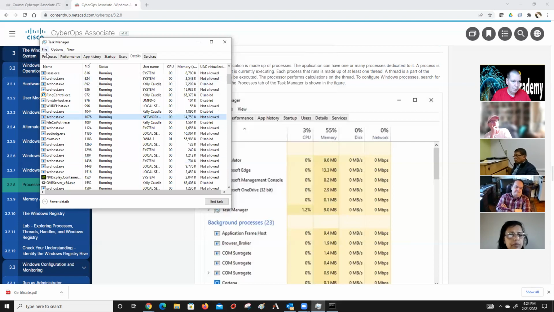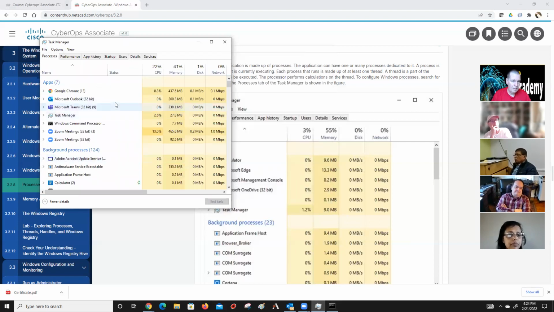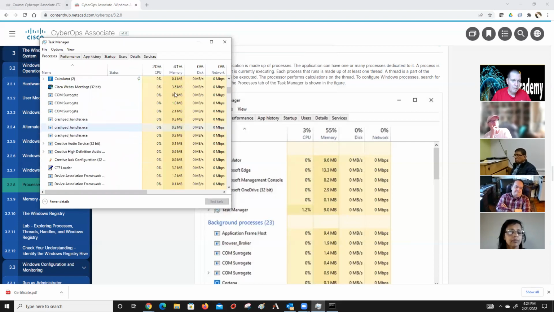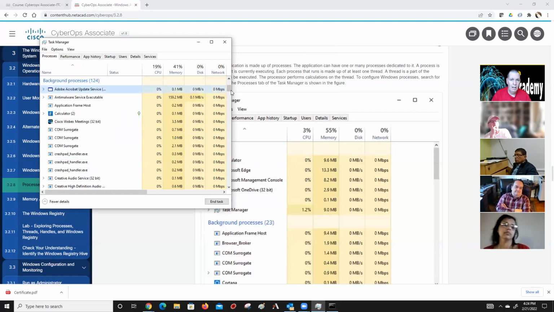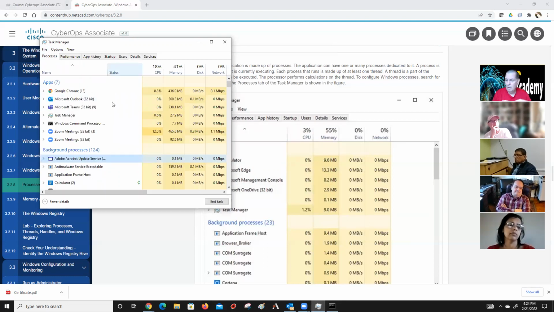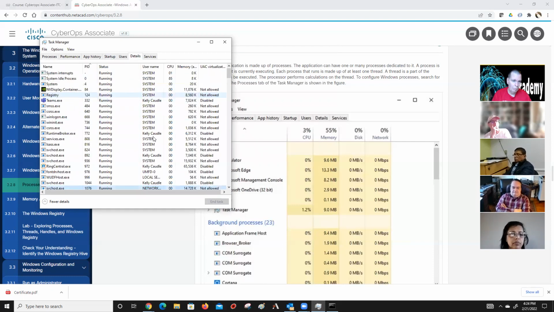The other thing I like to teach people to do is to learn how many processes normally run on their system and what runs on it. If you spend as much time in front of computers as we do, if my system slows down just a little bit, I notice it. I'm sure you're the same way. You spend so much time in front of your computer that the least little thing, you're like, man, this thing's just a little sluggish. And then I actually will go in and look at the processes and see what's running under Details and say, okay, what in the world is going on here?